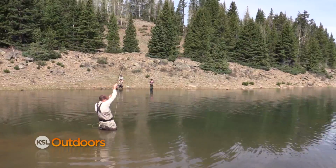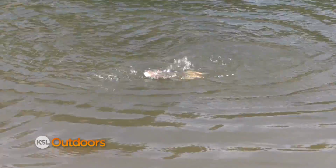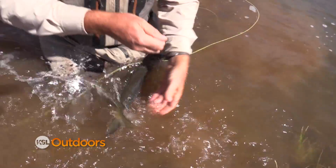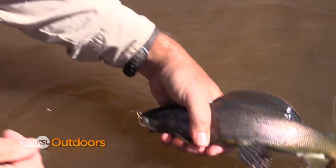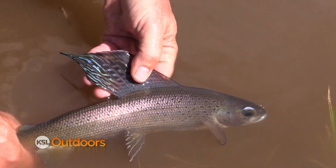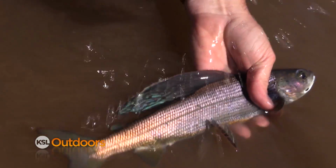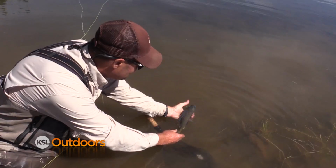What'd that take? That took the drive. Yeah. Oh, the blue on this fin. Yeah, come over and look at this. You might have got a male. It looks a little more colorful than mine was. Whoa, that's pretty. Aren't they pretty? That's the most colorful dorsal fin I've ever seen on a grayling. And I've caught these fish in the Uintas, I've caught them in Alaska, I've caught them up in Montana, and that has the most blue of any dorsal fin I've seen. That is just a gorgeous, gorgeous fish. Probably 13 inches, not as fat because it's a male, but really, really colorful.